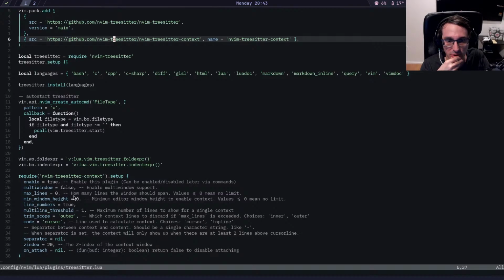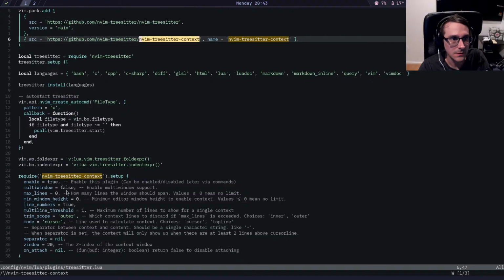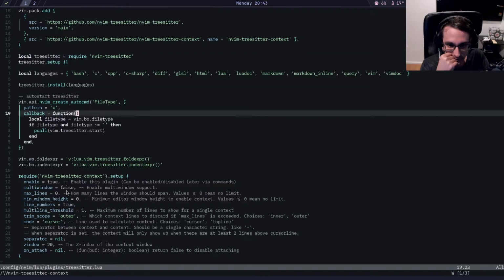Nvim tree setter context. That looks fine.